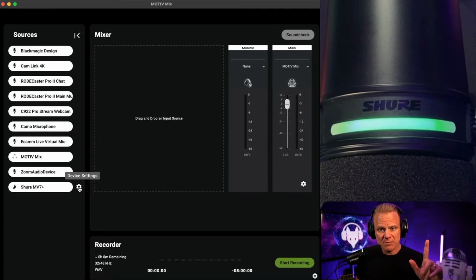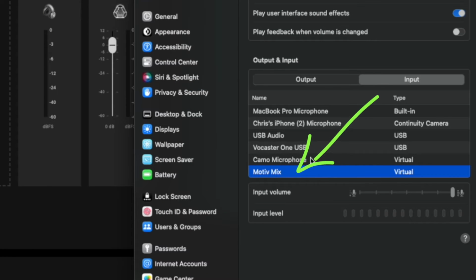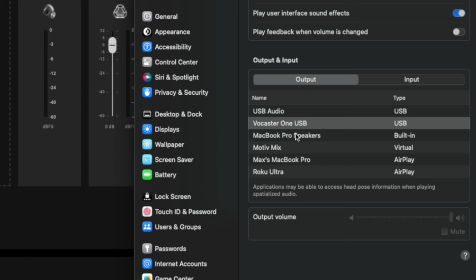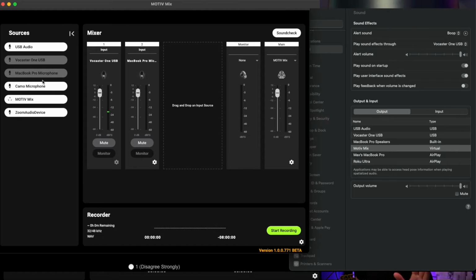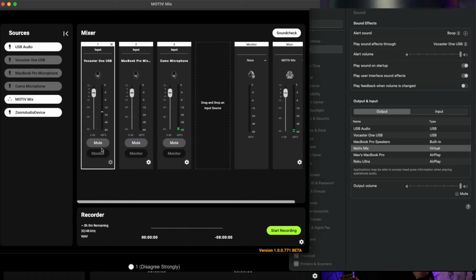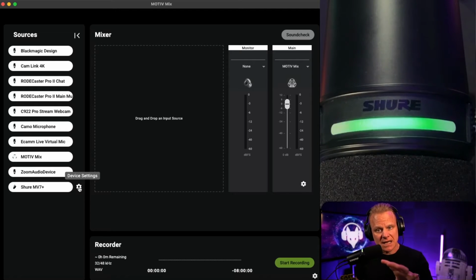One other thing I should make mention of is that you can use your Motiv Mix software as your virtual sound interface. So your computer recognizes it as an interface. So if you want to do a mix, if you're doing a live stream, you're doing a gaming stream, you want to pull in different sources, you can do that. You just need to select Motiv Mix from your local computer settings as your output source.